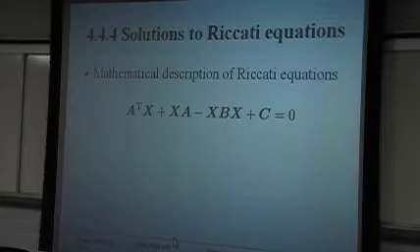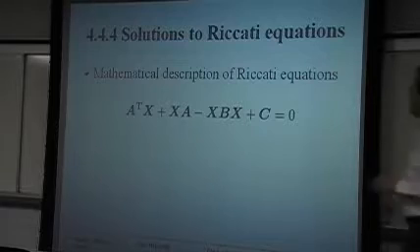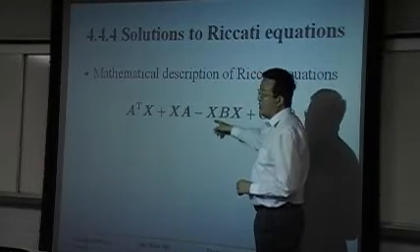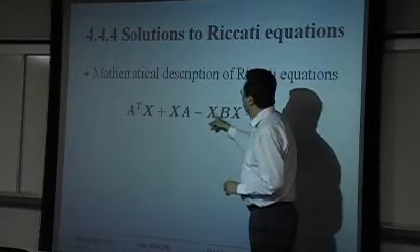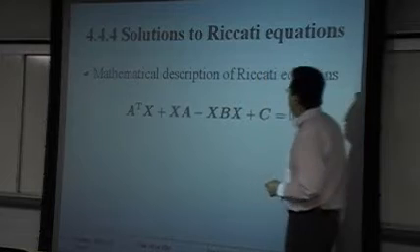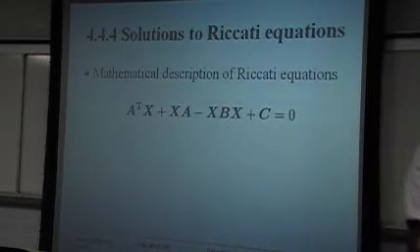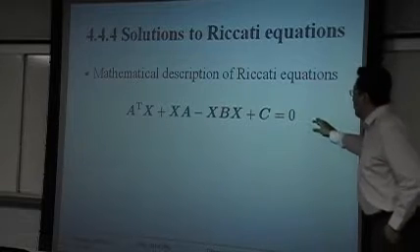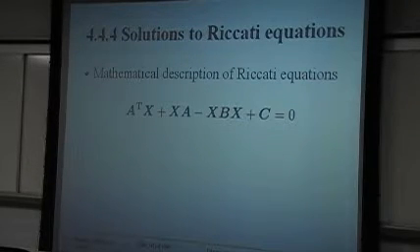Next question, how can we solve the Riccati equation? This one is more difficult to solve because we have quadratic terms here, the second order term, the second power term. So for this kind of equation, there isn't any analytical solution method. What we need to do is to use the ARE function.